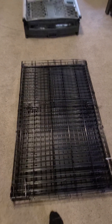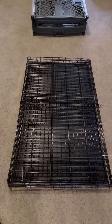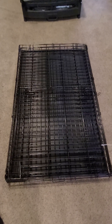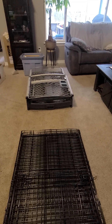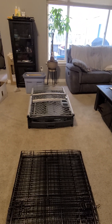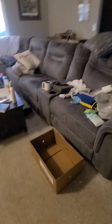We needed something that can go up very quick and easy — this is not that. If you're getting a crate that you just need to put up in your house and leave for long periods of time, this is just fine. And it's a lot cheaper, not real sturdy — we'll go over that. But if you're going to be putting a crate up and down several times a day, you're going to want something like the Revol for sure. I'll go ahead and do the demonstrations here so you guys can see the difference.